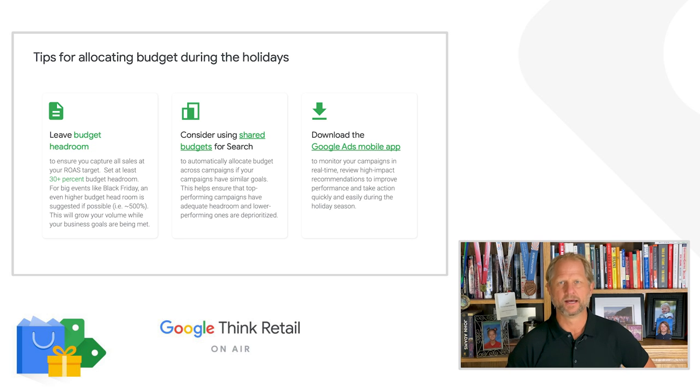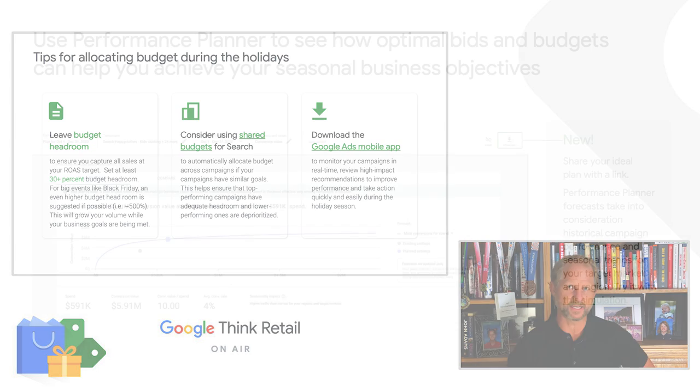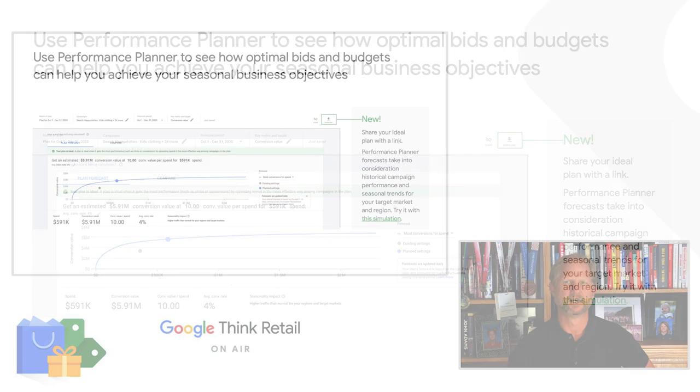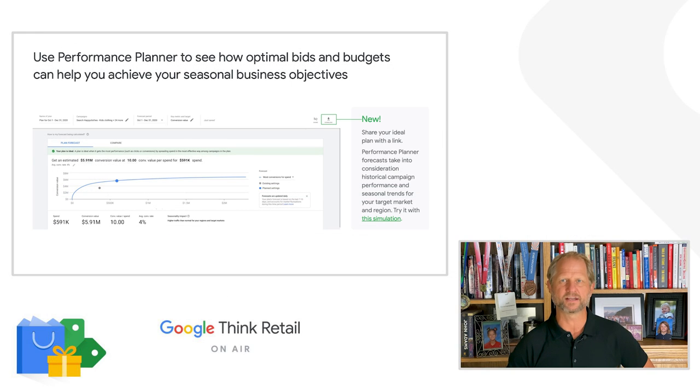I mentioned Performance Planner earlier, and here it is as promised. Performance Planner is a Google Ads tool that allows you to forecast the impact of different spend scenarios on key metrics for upcoming periods and identify optimal target bid and budget settings for your always-on campaigns. Start here to aggregate forecasts across the account and build plans based on recent trends. I also suggest you use Performance Planner to forecast conversion volumes at different targets. This can help you see the maximum amount of conversions at any target CPA or ROAS, and grow your sales revenue at stable profit margins.